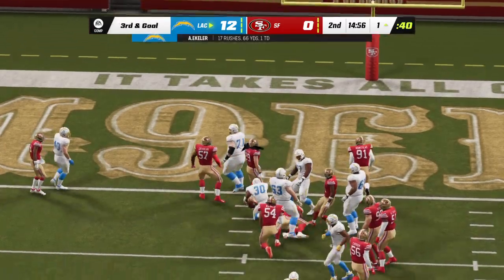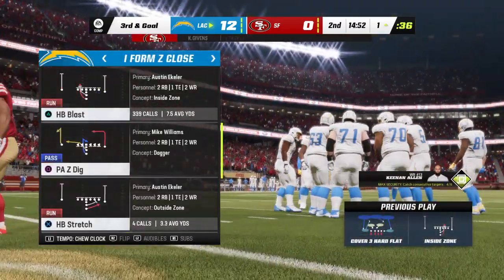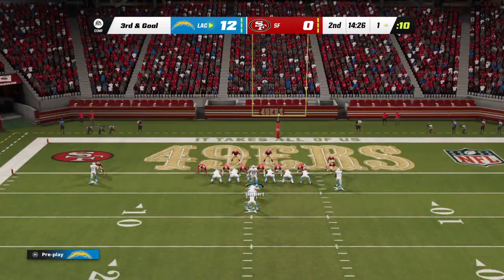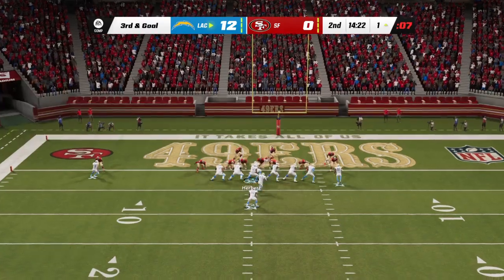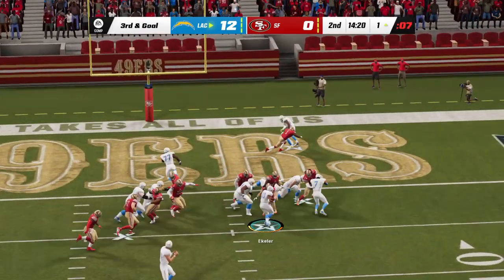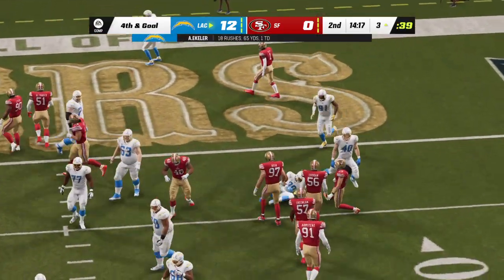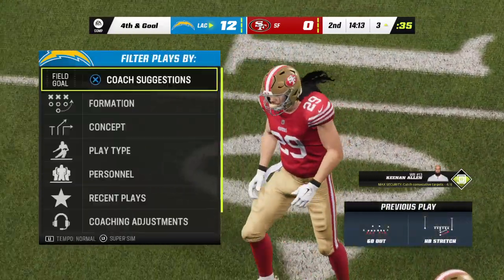And he's going to press this one forward as they stop it right around the 1. Give him right around 4 on the carry. We'll see if they want to keep pounding here on 3rd and goal. Trying to punch it in with Eckler. He's not going to get there. That won't even be close. It was blown up in the backfield. Tough sledding. They lose a yard there on 3rd.